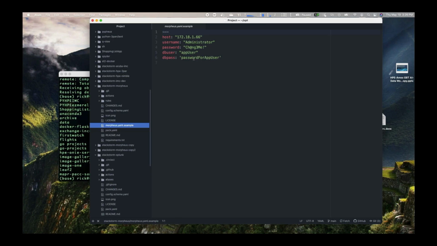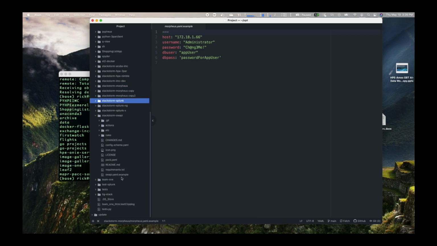If we have an encrypted database, we might throw our database passwords in there. So that's the stuff that goes into this example file. And really, I just have the base URL. We don't have to authenticate to Swappy. If we did, we'd have a username and password in here. But that's what we're going to set up there.